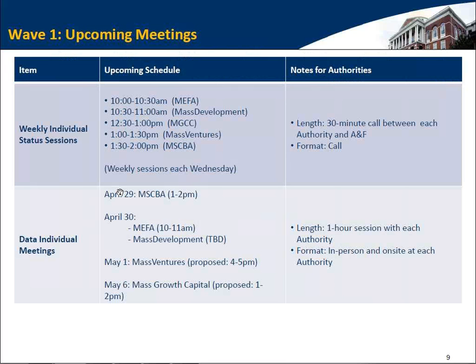So this is just a recap of our upcoming meetings. I think we've kicked off the individual status sessions with most everyone this week, and next week we're going to have the individual data meetings as we talked about, where we'll get into any of the details that you currently have. After that, we'll continue our weekly status meetings and have follow-up meetings where necessary with each of you. Any questions? I think that's it for us.